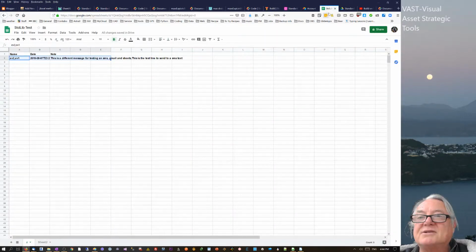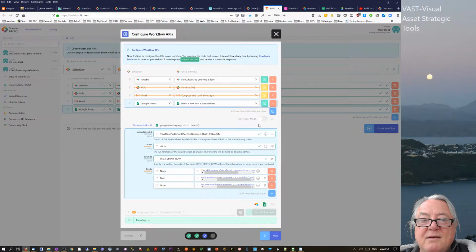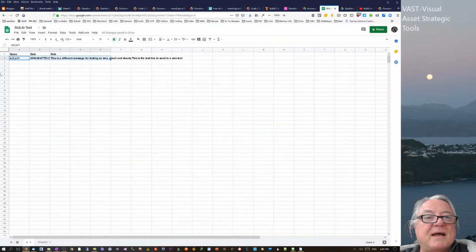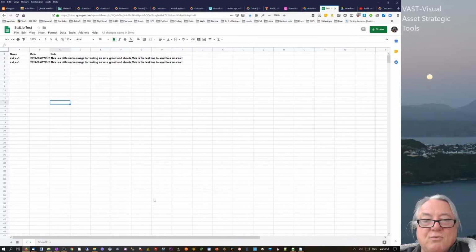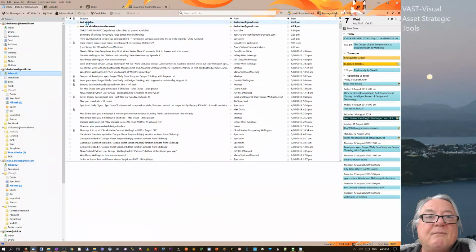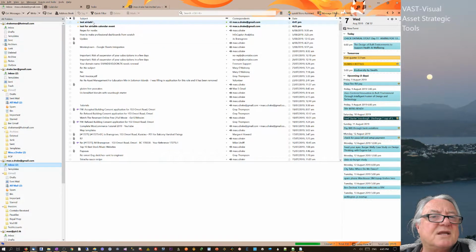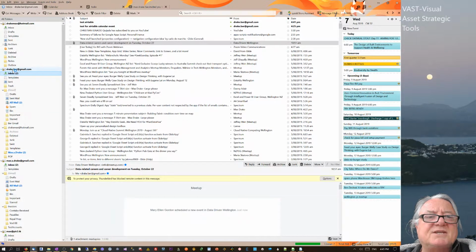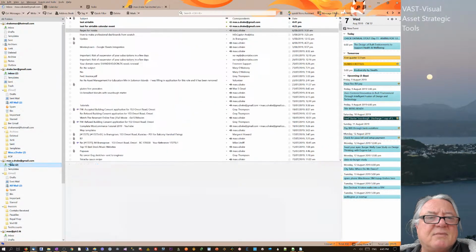If we go back to the build again and run it again, it should add another line, and it should find the next first empty row afterwards. So if we come back through here, there it comes through. So that's running as well. Now, if I go into my Gmail account, you'll see inbox test Airtable. So we've got that one through there. It's interesting that it's being sent from this email address, and it's going to this email address.